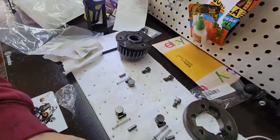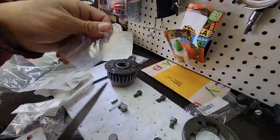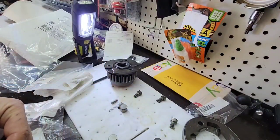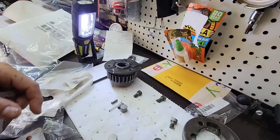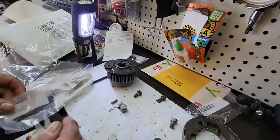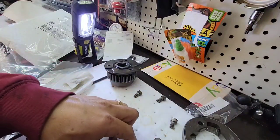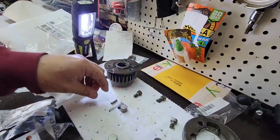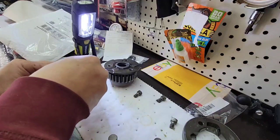Okay, so now that we have them here, this is pretty similar, but still longer. Yeah, so all of them are a bit longer, so I will put them apart. I don't want to mix them. And then we're going to remove the old ones, put them in a bag, and then do what we have to do.